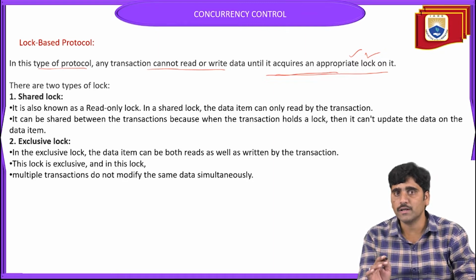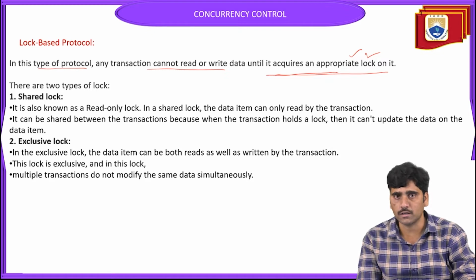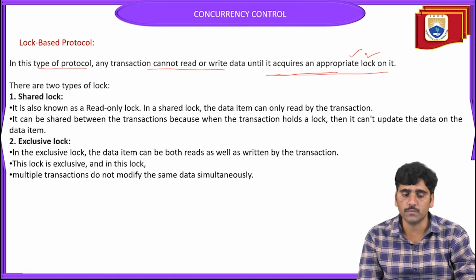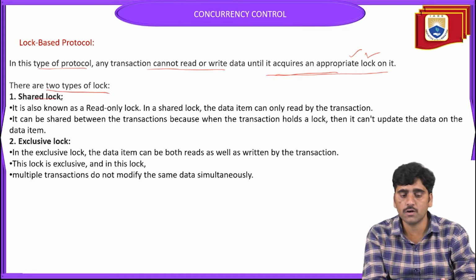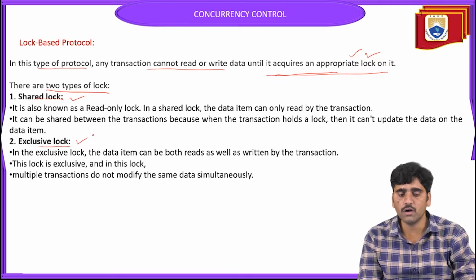That means the transaction holds the lock while it is performing the execution. After utilizing it and executing, it releases the lock. Here we can use two types of locks: one is a shared lock and the second is an exclusive lock. A shared lock is a read-only lock. That means you are not going to perform any insert or update operations. It is only for read-only purposes.